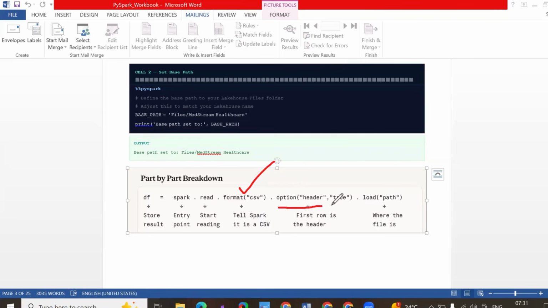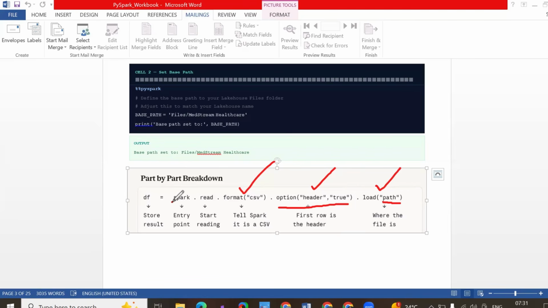Dot option. What is that option? Whether the first record is the header or general normal columns. Here option header is true, meaning yes, the first row is a header. And then load the path: under dot load, we need to enter the file path so that it can easily read.